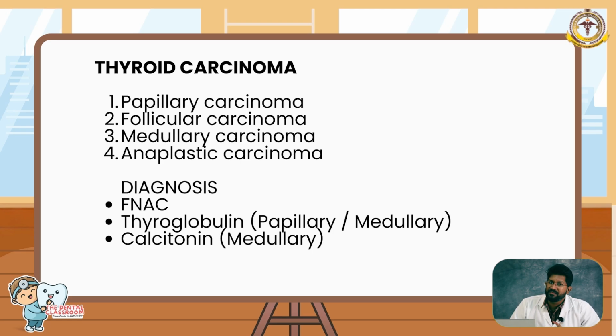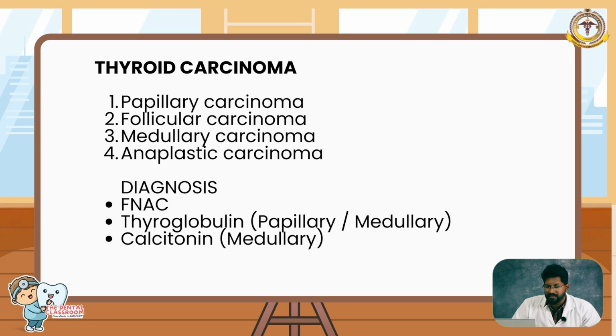And there are mixed variants, like the papillary variant of follicular, and the follicular variant of medullary carcinoma. So mixed variants are also histologically seen. Whenever you are suspecting thyroid malignancy, by the history, a sudden increase in size of the swelling, increased pressure symptoms, shorter duration, clinically a hard fixed swelling in the anterior aspect of the neck, Berry sign positive, all these features are suggestive of a suspicious malignancy.